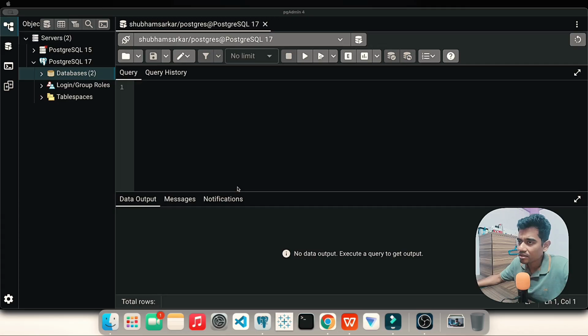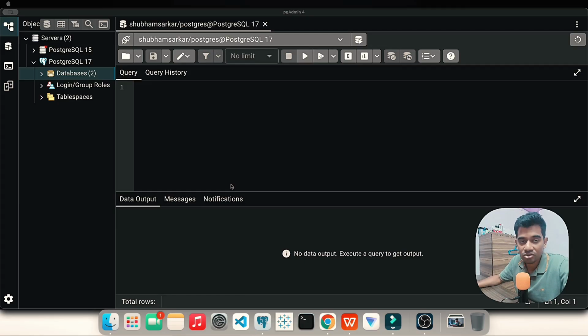So the ALTER TABLE command is used when we want to make changes to an existing table, such as adding a new column, modifying a column data type, renaming it, or even deleting a column. And also, let me tell you one thing, by the end of the video, you will have a complete understanding of how to alter a table structure in your SQL environment. You can use any. Right now, I am using PostgreSQL. So it will work both theoretically as well as from a practical point of view.